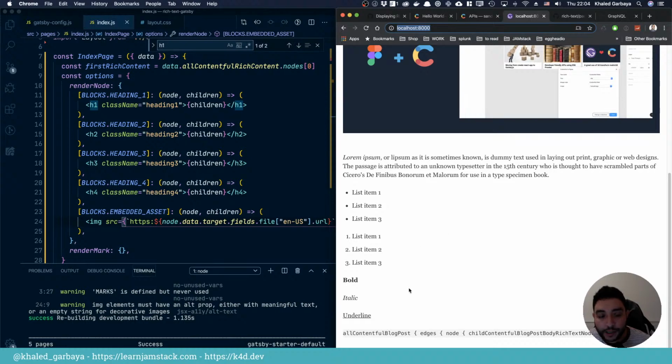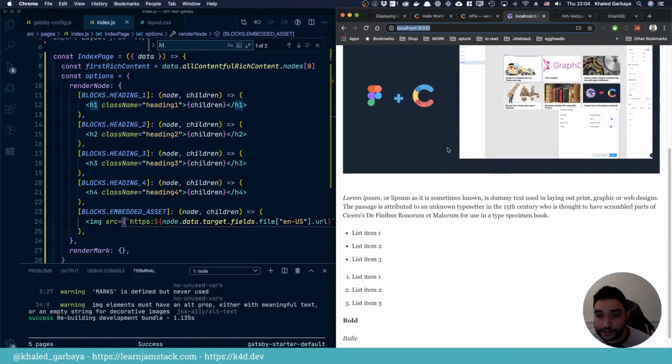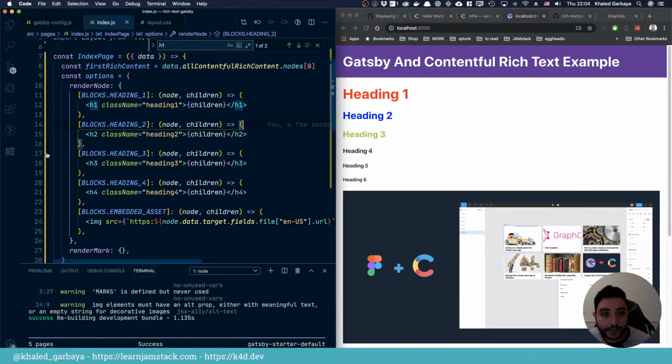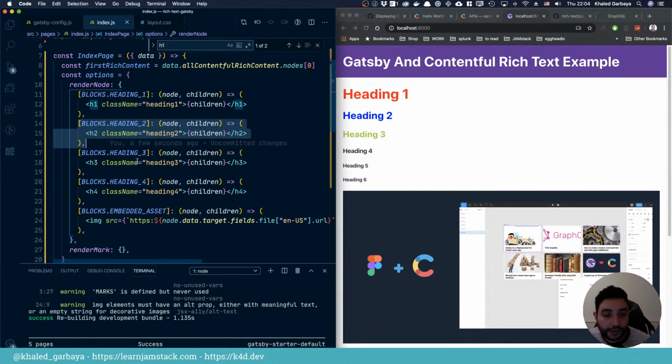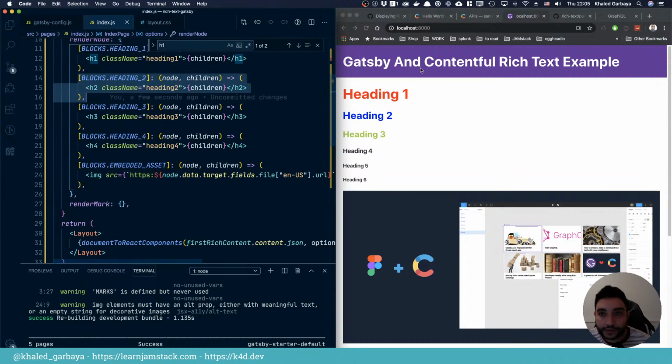And you can apply the same thing for all these elements right here. So yeah, you can apply your styling. Basically, you can do the same approach. You have blocks, and inside of blocks, there are different ways.